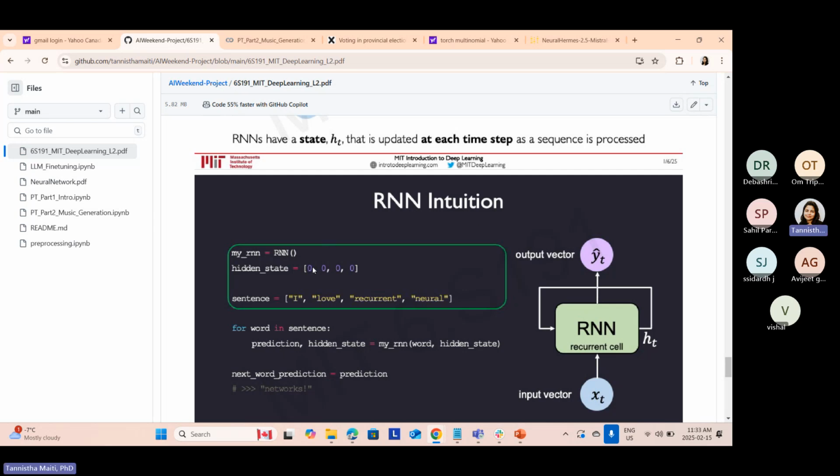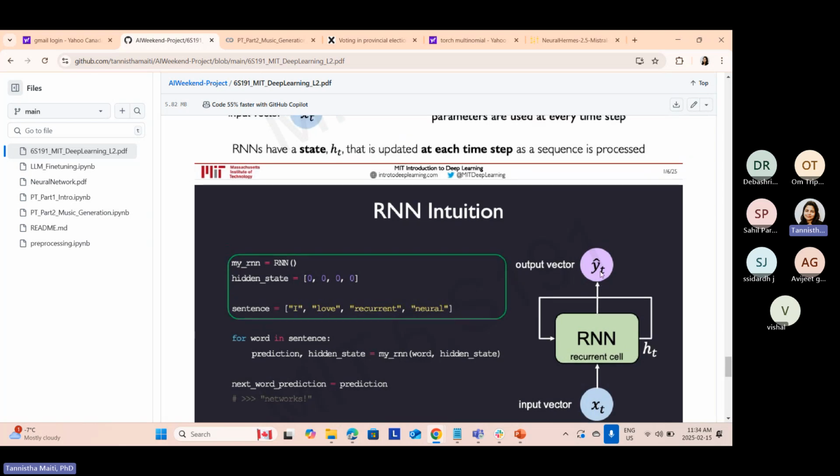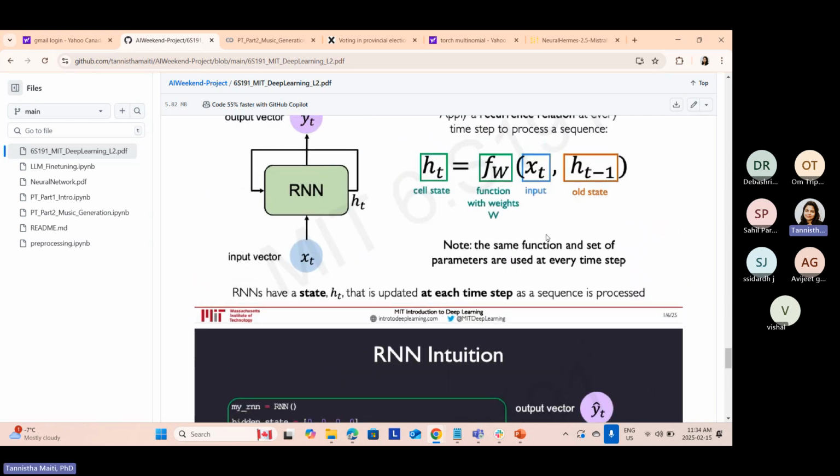The initial hidden state was 0, because this is the hidden state again. Here we are going to find these hidden states. These hidden states also have weights and biases, right? So these are things that we also have to calculate. And the hidden state is also defined with a neuron by itself, right? So anyway, this equation over here is basically this over here. So it's a function of input and older state.